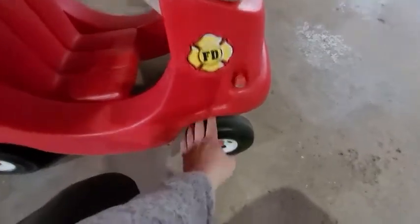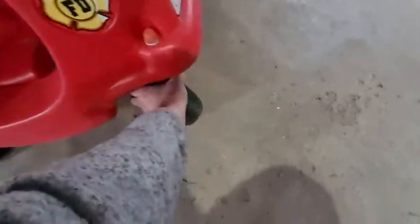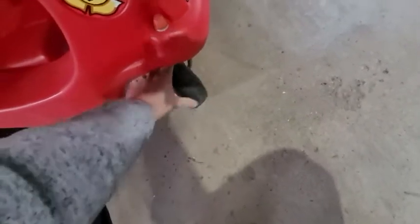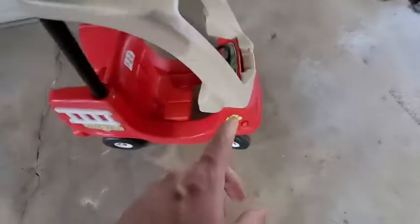The wheels in the front are kind of just held on by these metal rods here, which they can break. I have seen them break or wear out. But overall, these things last a long time, and you can replace those parts, actually.